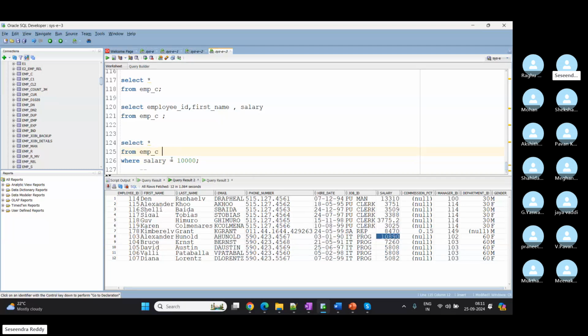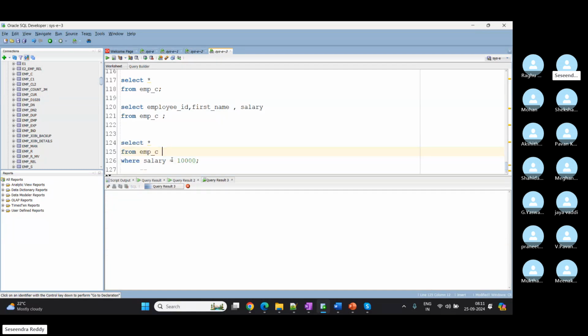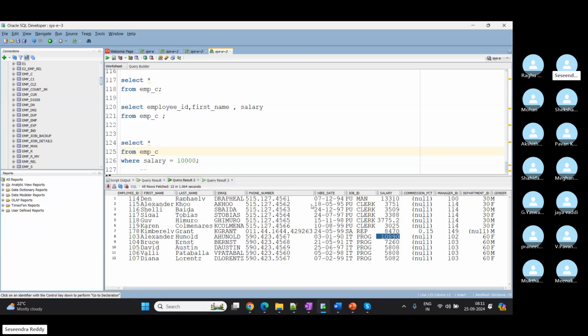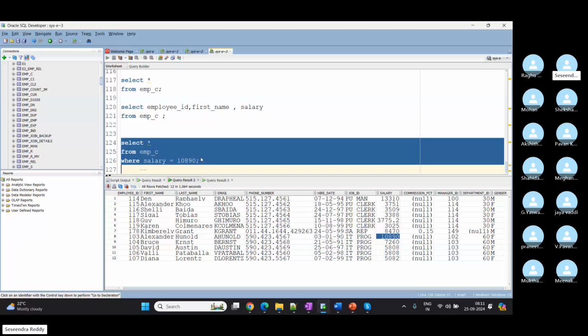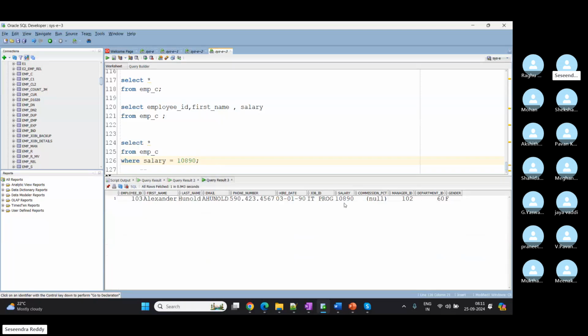For now, it is not matching any row in our table, so we will get an empty result. No row is matching. So instead of 10,000, let's say I use 10,890 rupees. Now it is matching one row value. One employee salary is matching exactly 10,890 rupees. If I run this query, we can see one record out of 12.